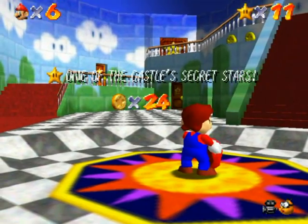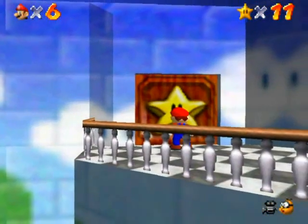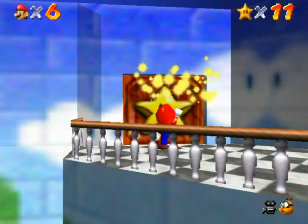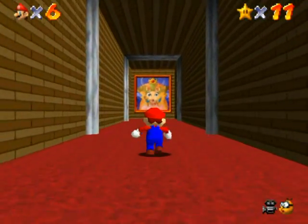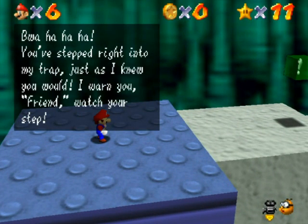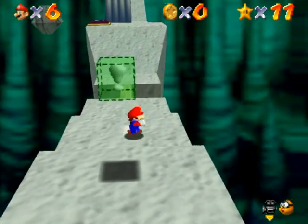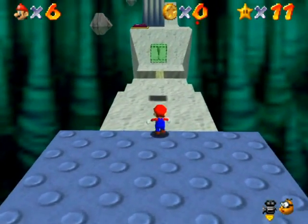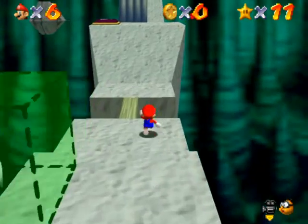Here we go! I should probably go battle Bowser. I've got plenty of stars for that, so let's go over there. The power of the stars has returned to the castle. Oh wait — there's Peach. Oh, it's Bowser! It's a trap! 'You stepped right into my trap, just as I knew you would. I warn you, friend, watch your step.' This place isn't that hard at all. I was just thinking there's a red coin over here, but I won't do the red coins here — I'm just going to go battle Bowser.